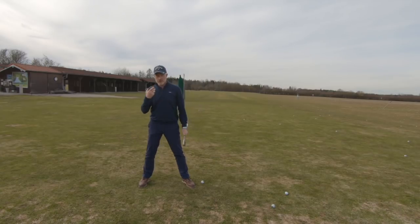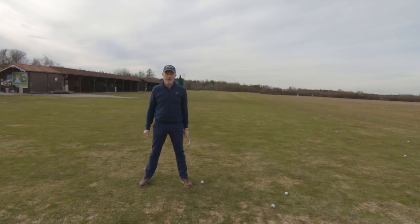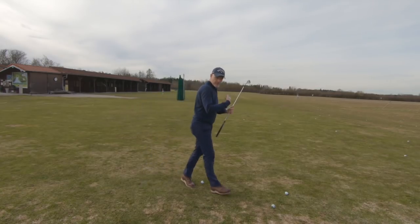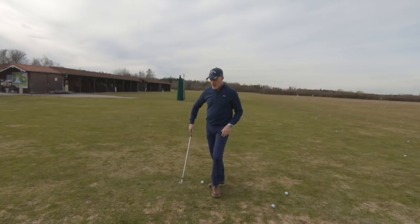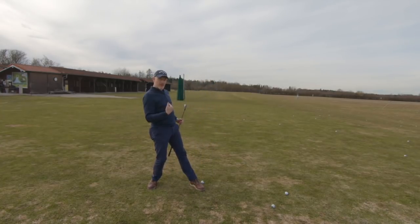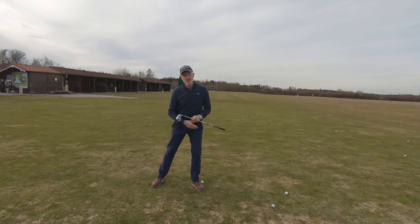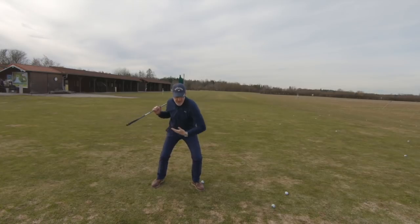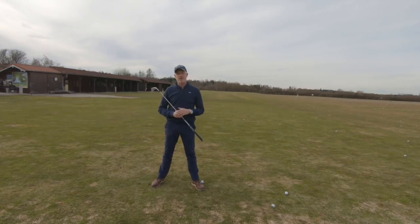Therefore, although my conscious mind is saying, well, press both into the ground, one of them's doing it better than the other. So you'll see a lot of tendencies in a downswing where the right foot gets strong and you're losing your balance a little bit towards the target, or occasionally you'll get somebody whose left foot is stronger and they're staying back on it. And the big trick, apart from anything else, is to get this movement working so that both feet are balanced out in the rotation. That way you're going to get rotation and stay centered over the golf ball.